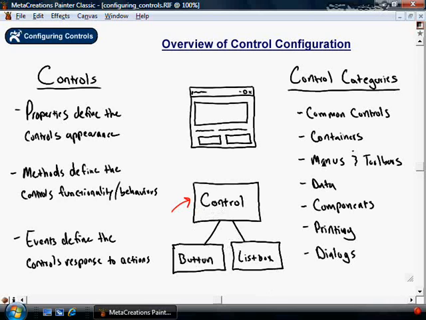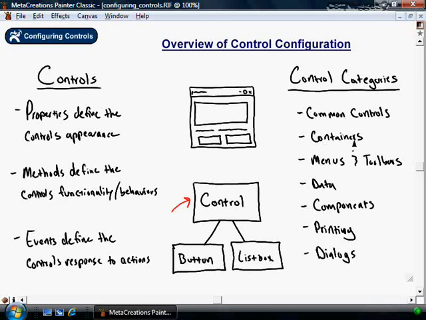Over the next couple of videos, we're going to take a look at many of the different controls in the .NET framework, probably most of them. What I want to do is give you a brief understanding of all the different categories we have out there, such as common controls. These are controls that you will find all over in Windows, all over in most operating systems and applications out there. That's why they're called common controls. These are things like the button, the list box, the text box, the checkbox, the radio button, and so forth. All those commonly used everyday controls. Again, we'll probably cover every single one of those.